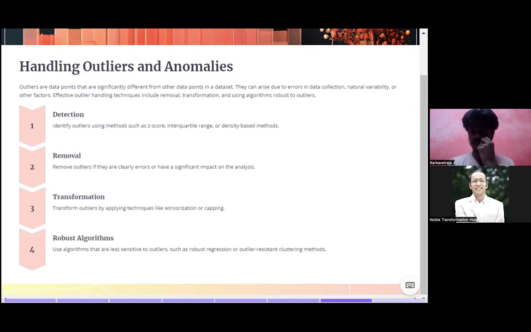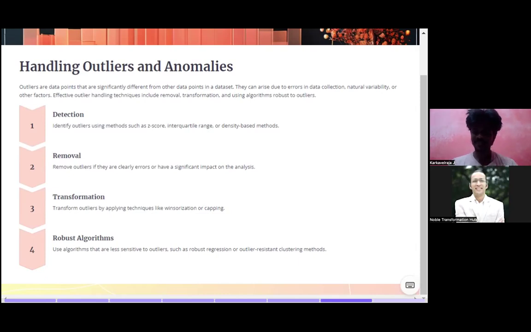Whatever your original data points are, these are not relevant to that. You have around 8 data points between $7,000 and $20,000, but three data points are completely out of range: $100,000, $200,000, $300,000. So that is what is called an outlier, which is out of your main baseline.